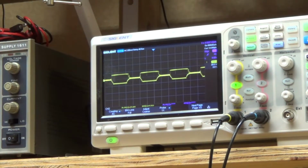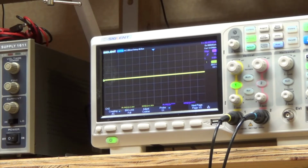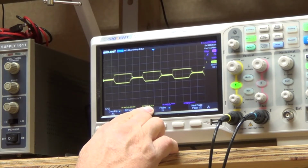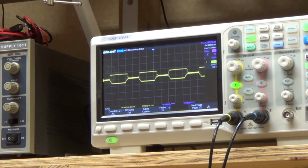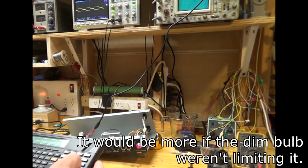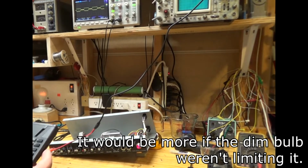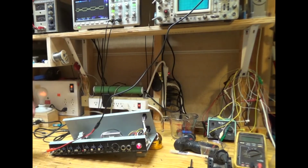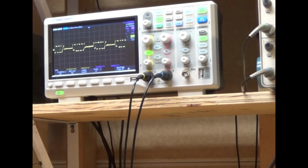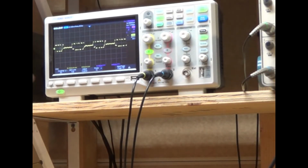Something terrible's happening there. Let me try this. When I switch over to channel 2, which should be controlled by these here, I'm seeing the same thing. The other thing too is that it's 29 volts and 9 volts RMS. So that's 9 times 9 divided by 8, which is about 10 watts that it's pumping out into that. This is with the input completely shut off. So I'm going to try to figure out where my signal is getting screwed up and what's happening here.